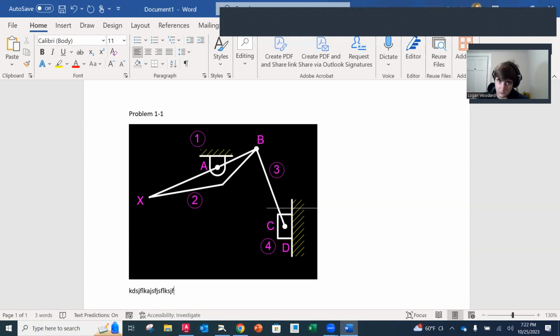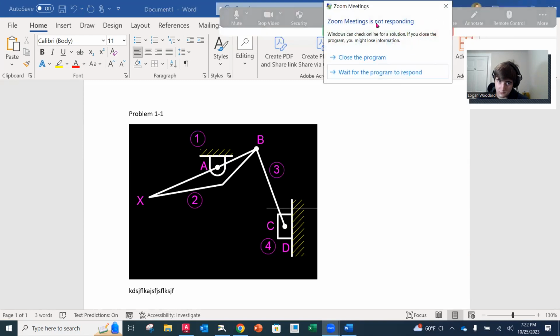Lots of different ways, but in the end, as long as you go back and check that it's all readable for me, that's all I'm concerned about. I'm not too picky on the formatting when you hand in, as long as all the elements are there and they're easy to follow. So that's, I think, a good example of how you would hand in those problems in chapter 1. So I'm going to stop the recording right now.